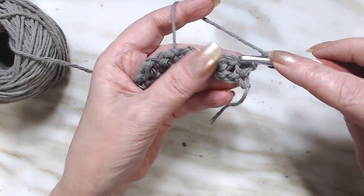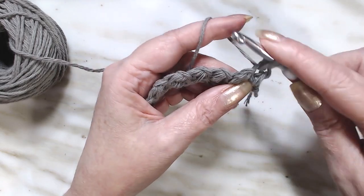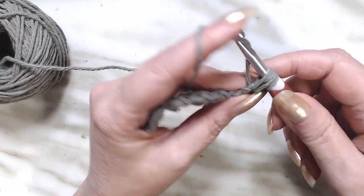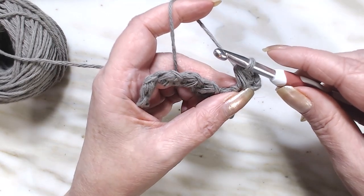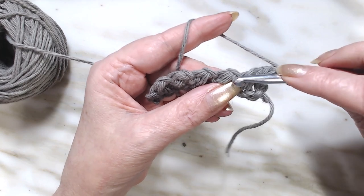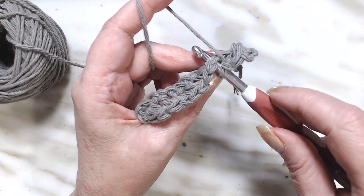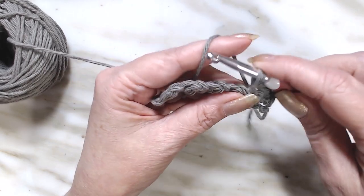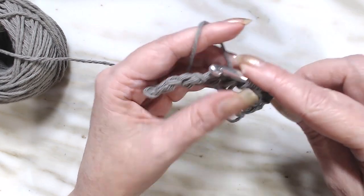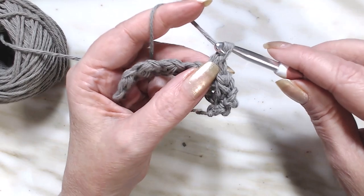The bar is going down, so we're going to go into that. Yarn over, pull through, yarn over, go back into that same stitch, yarn over, pull through, and yarn over and go through all four. We finish the stitch by doing a chain. And we go into the next one — look for that bar going down right there. We're going to go right where it's indicating, like an arrow. Draw up a loop, pull through, yarn over, go back down the same stitch, yarn over, pull through — four loops on our hook — yarn over and go through all four. Finish it by putting a chain there.